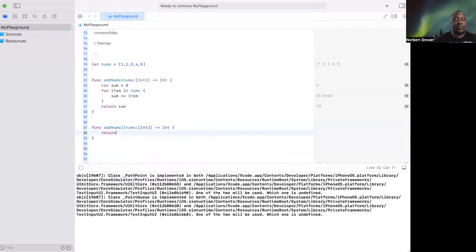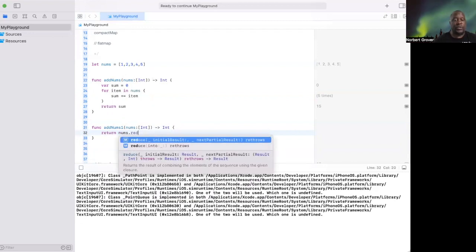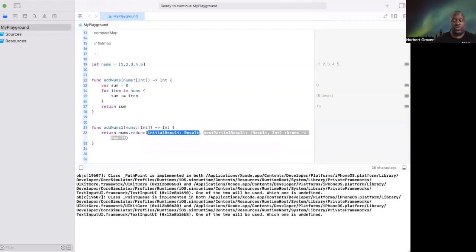It's one line. Return nums dot reduce, because this is a method of the array. Reduce 0 is the base number, that's where we start at, just like this is where we start at right here.